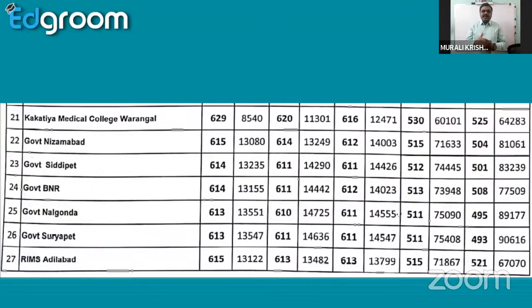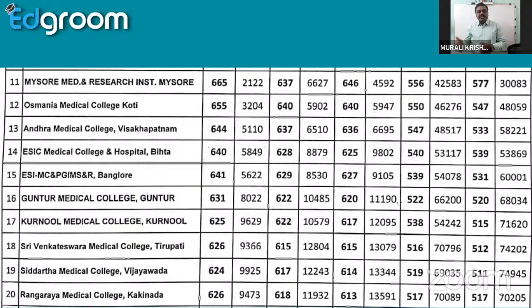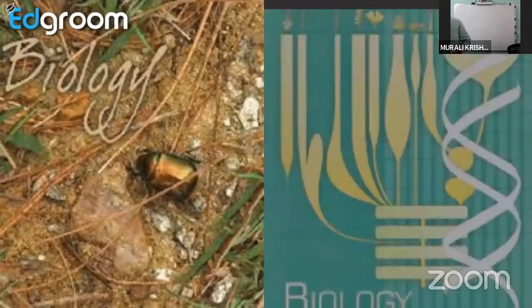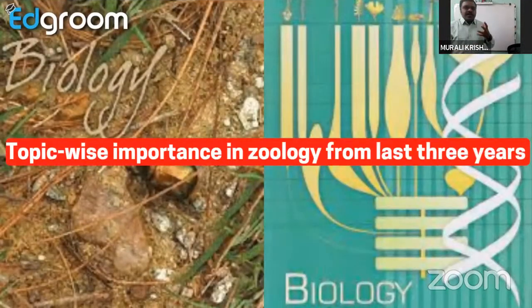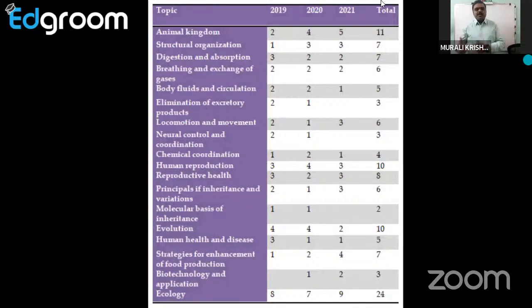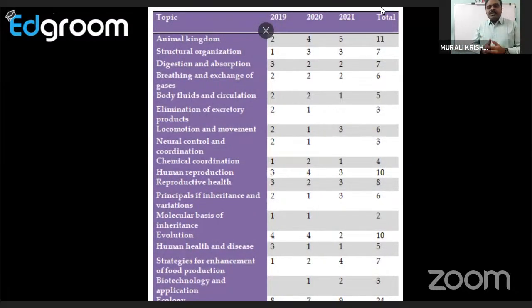Here I am giving the open category level for the preparation. Then only we can go for the other levels at a later time. Okay, so then our next point is the topic wise importance of zoology from the last 3 years. Here I am confining to zoology because I am on the zoology side. That's why I will try to give maximum information, whatever you need to go through different steps to achieve a rank through zoology. Means 180 marks is the highest mark we can reach by zoology.